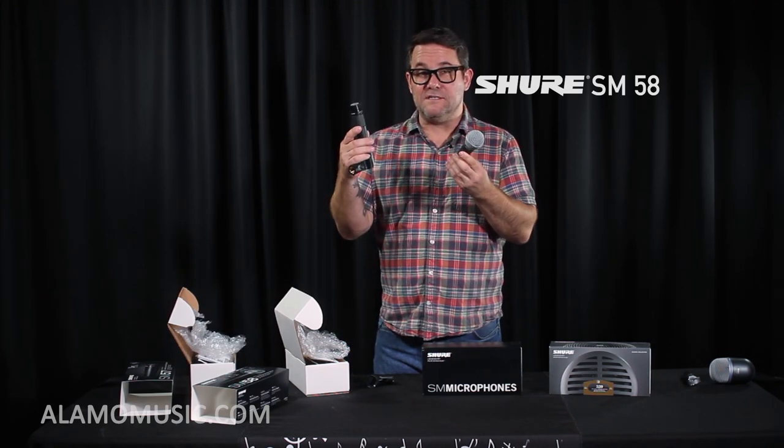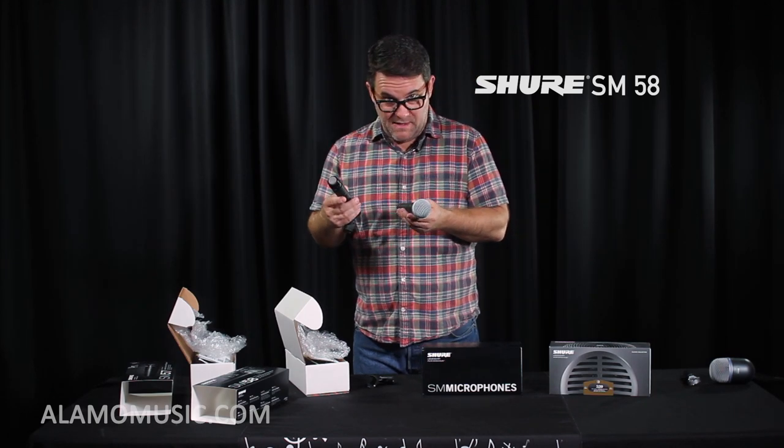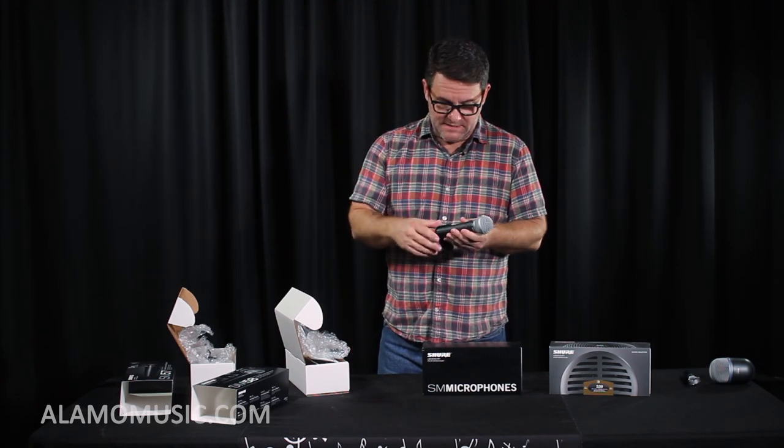I mean, these are solid steel. You can hammer nails. You probably don't want to hammer nails with them, but if you're in a pinch and you got one in your back pocket and you're working on a stage, you might do a little tap tap and, you know, but I'm not telling you to do that.